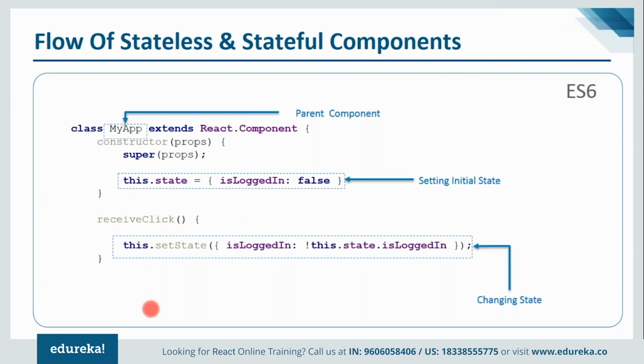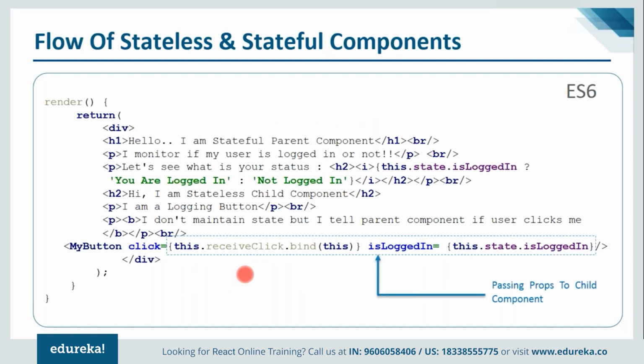And when this function call is invoked, what happens is the current state is basically inverted. So if I'm currently logged out, then the next state should be logged in, right? Because when there's a button click, that's what we've said here, receive click. Whenever a click is received on the button, I would have to change from the logged out state to the logged in state, and that is what I've defined here. So I'm setting the isLoggedIn value to not of this.state.isLoggedIn. So if it's initially false, it would then become true, and that would be stored over here. That would be my new state. All right, and this would go down as props to my child component.